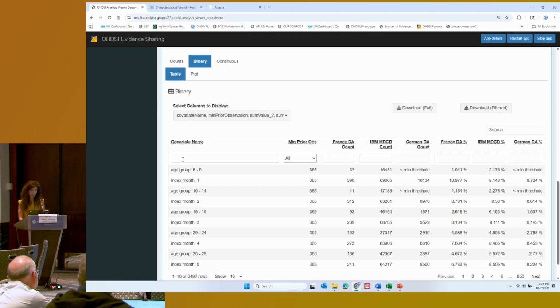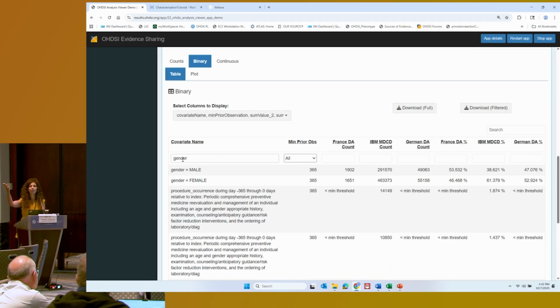So if you're interested in gender, before I show this, any intuition of how the gender distribution is going to be among people with GI bleed? More female, more male, similar? Raise your hand if you think it's going to be a similar distribution of female, male. Raise your hand if you think it's more female. Raise your hand if you think it's more male. Okay, so I see you guys think it's more male. So we can type gender. And let's look at the proportions.